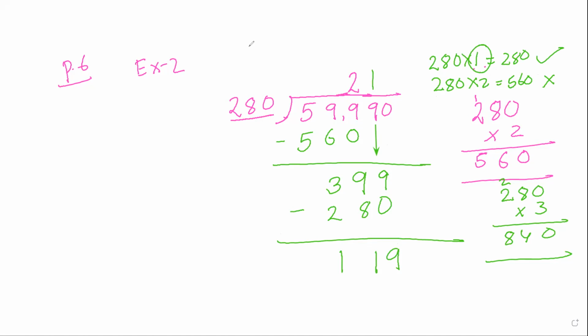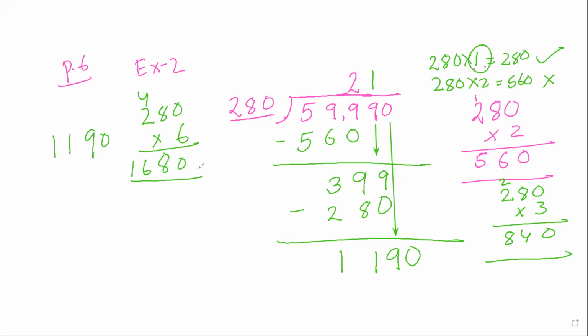Now, what comes down? After I minus it, I get 119. Now the 0 comes down. Now I have a very big number: 1190. Let me check with a bigger number. 6 times 0, 0. 6 times 8, 48. 6 times 2, 12. Oh, this is big. No, I cannot. Let me erase it. Let's try 5.